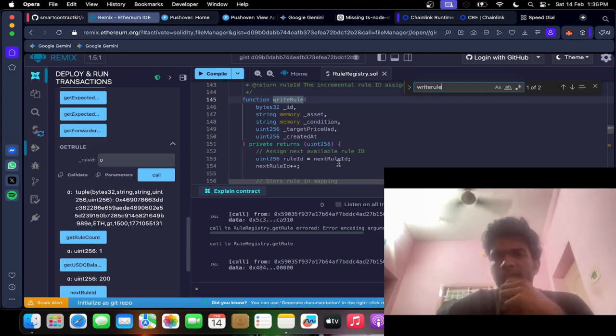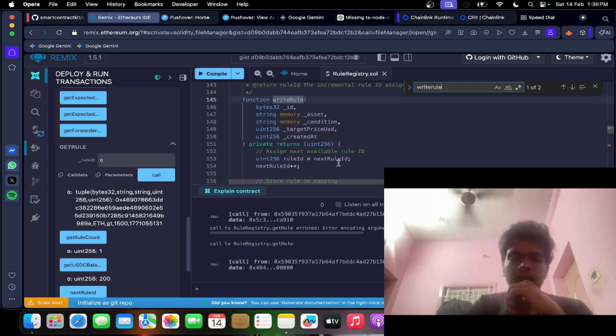There are also triggers, three types of them. One is the HTTP trigger, which we have used. Then the cron trigger, which invokes the function or workflow every certain time period. And finally the log trigger, which we have not used. As the name suggests, when you make a transaction or function call and it has successfully gone through, the function emits an event. On emitting the event, the log trigger will be invoked. Right now we are just making use of the HTTP trigger as well as the cron trigger. I hope this is clear.